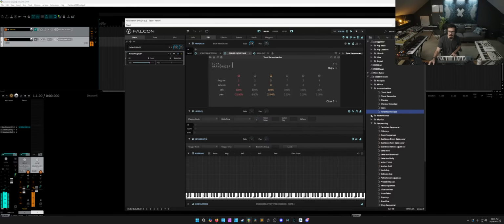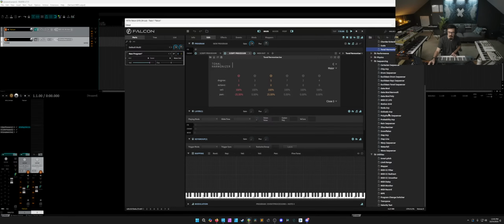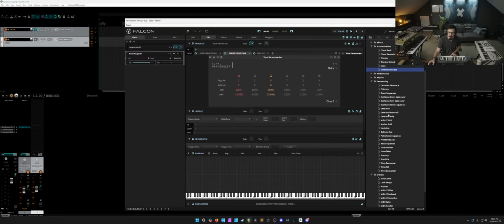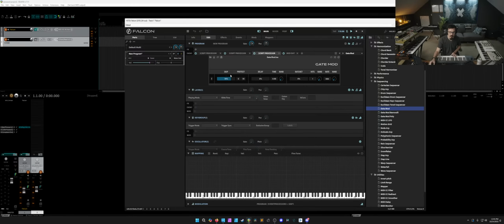So then we could maybe play with the... What's a fun one? Gate mod. So we can have a chance that it's going to skip, a chance that it's going to delay with some randomization, and a chance of ratcheting 3 hits, and just more randomization. And that's just feeding out to hardware.